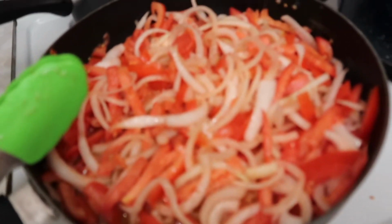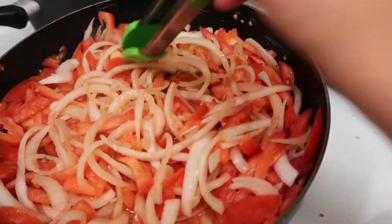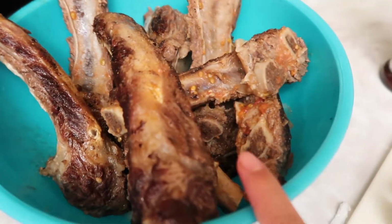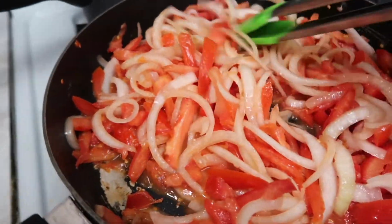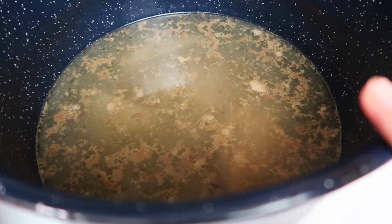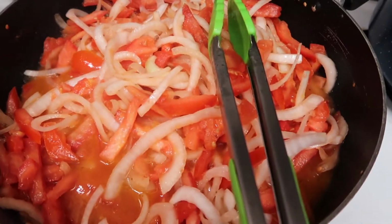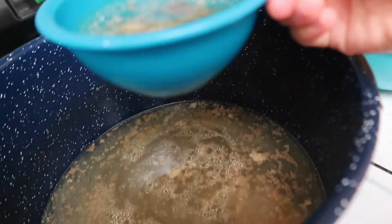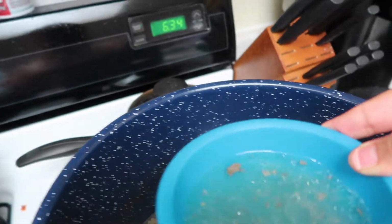Okay, so what I ended up doing was I'm just starting to cook the tomato and onions in the same oil and pan that the meat was frying in, and I just took the meat out. I'm gonna let this cook for a little bit, and then I'll add the meat into this. But I'm gonna let this cook a little bit longer, and then we're gonna add a cup of the broth or water that the meat was boiling in. So my tomato is starting to simmer with the little bit of oil and tomato juice that I already dropped. So I'm gonna get this small bowl with a little bit of the beef broth, and I'm gonna add that to that. And I think I'm gonna do 1 1/2.